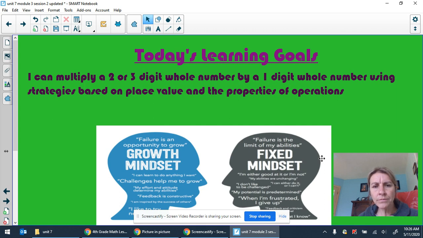Today's goal. Out of all the times to have a growth mindset, you're going to have to practice this. If you aren't familiar with the standard algorithm, you may fail a couple times at it, but you're going to get closer and closer, and don't give up, because it can be a handy dandy strategy.